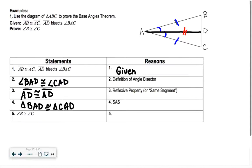All right, so B and C, why can we say that they're congruent to each other then? CPCTC. Okay, that proves the base angles theorem. So now that you've proven that, whenever you want to jump from these being congruent to these being congruent, we don't have to go through all those steps. We just say, oh, that's true by the base angles theorem. Does that make sense? So that's the nice thing about proofs. Once you prove it once, you don't ever have to prove it again.